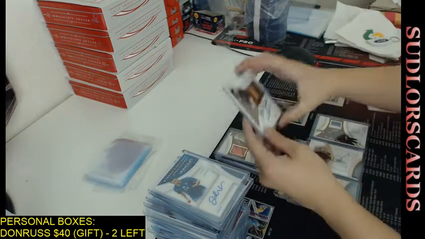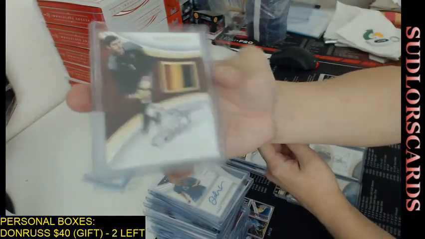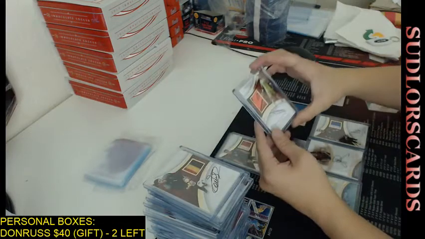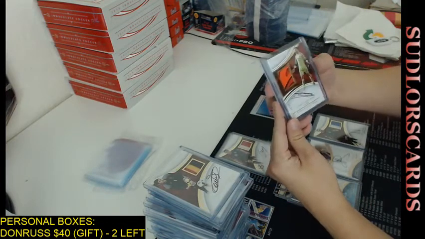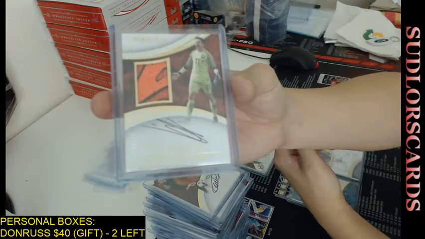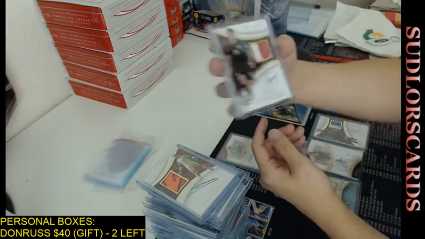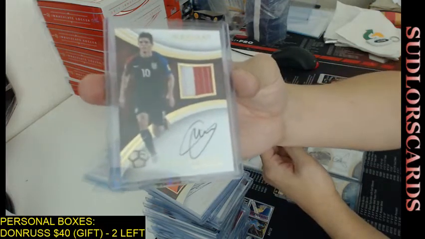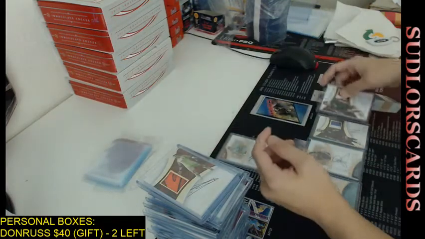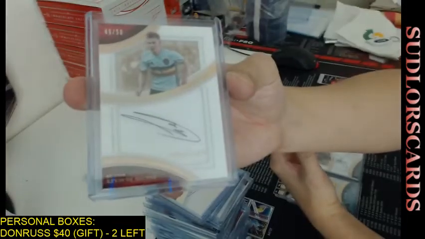For Belgium, Courtois, 3-color patch auto out of 60. Very nice, Belgium. For Poland, it's boot signature, 19 of 25, Lukas Fabianski. Oh, very nasty. Christian Pulisic out of 45, patch autograph, USA. And Kevin De Bruyne out of 50, shadow box auto for Belgium.